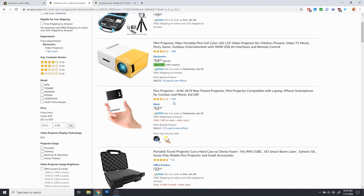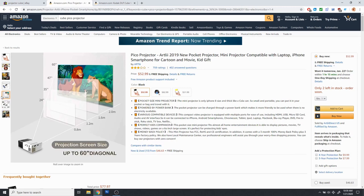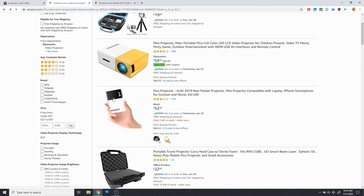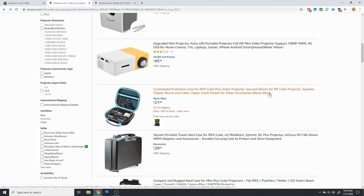Here is a Pico projector. It doesn't look like one. No, I don't think this one's any good. I would stay away from these types of projectors, these two, because it doesn't use DLP, so the light would probably be really dim. And you'd have to set it far back. So it's pointless to get those.